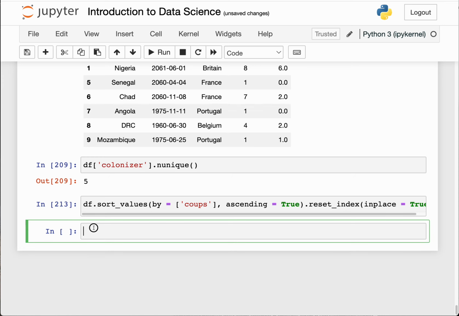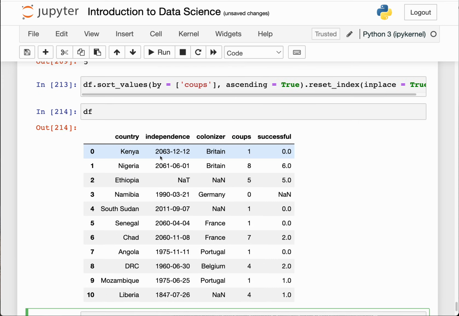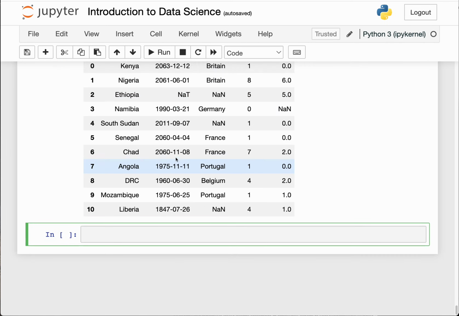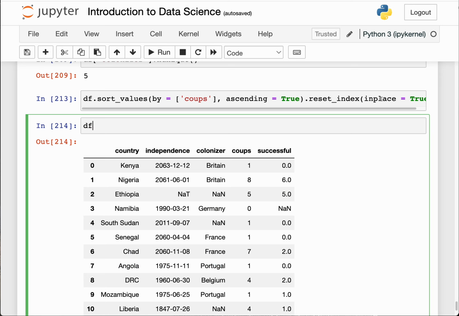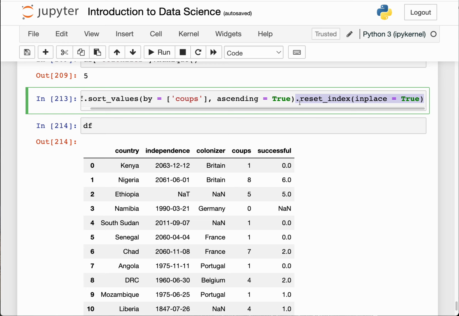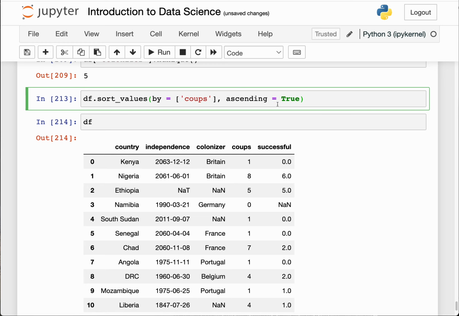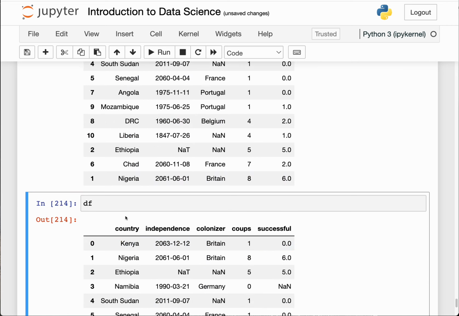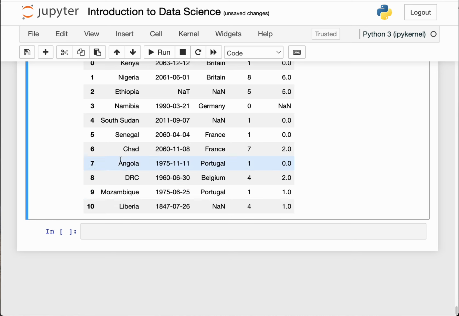If I do that, it has reset it to the initial. Please look at the comment section on how you can do it, and I'll see who tried it. Please, can you try and reset the index so that it arranges them, and make sure that this one is arranged from 0 to 11, and show me your syntax in the comment section.